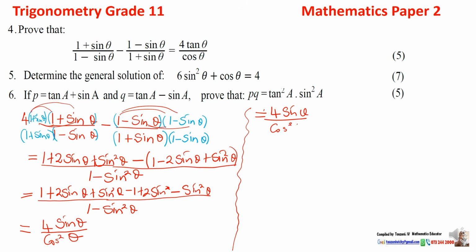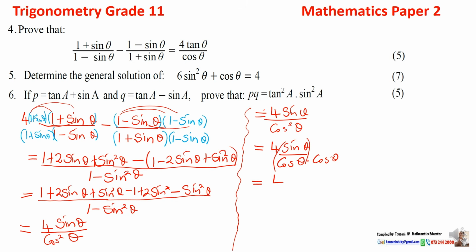So to make this identity look like the right hand side of the identity that we are proving, we have tan there. Where does tan come from? Tan comes from the sine of theta divided by the cos of theta. So our expression is 4 sine theta over cos theta multiplied by cos theta. We split the cos squared theta into cos theta times cos theta. Then this one part here becomes tan.